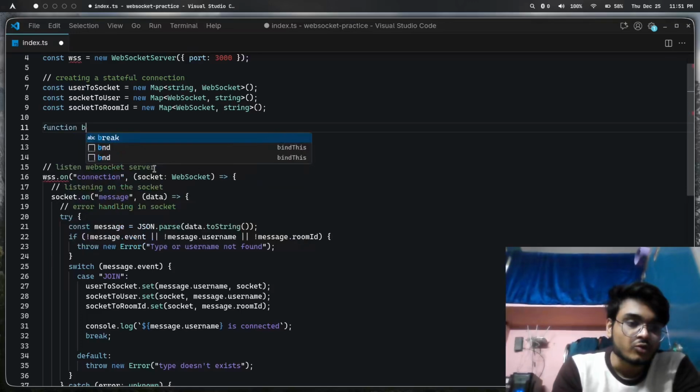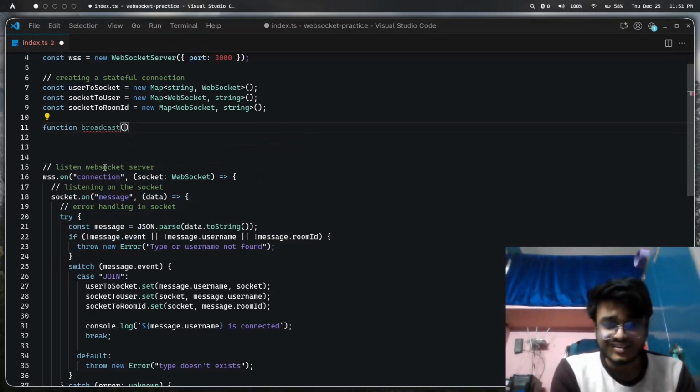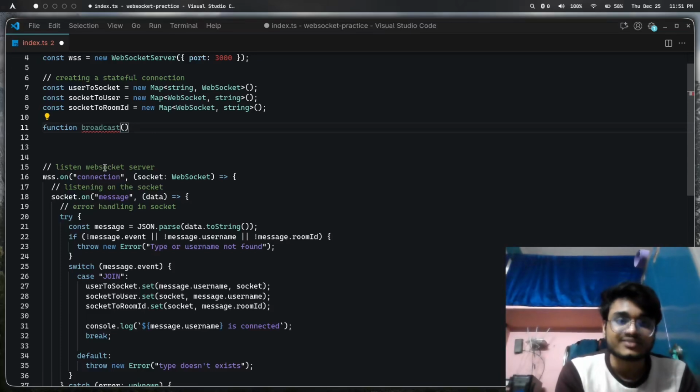But the first thing we're going to do, we're going to create a broadcast function. Broadcast. We create something like this, and I wanted to make this a general function. Like, I wanted to use this function for every broadcasting logic we are doing. So I have to make it generic. I have to make it usable for any other use case. So I'm not going to use a specific thing for only join. Let's say if there is an event called joining, or there is an event called message, I want both the events can use this particular broadcast function.